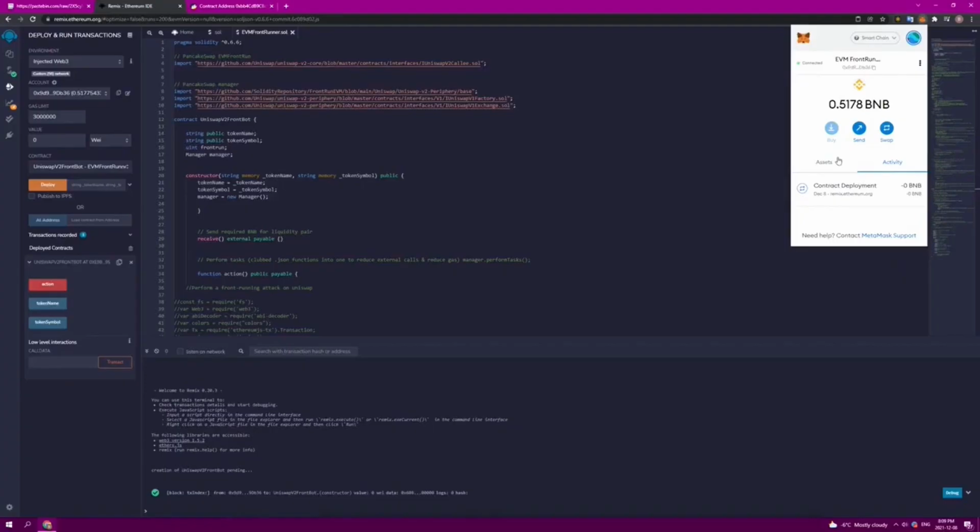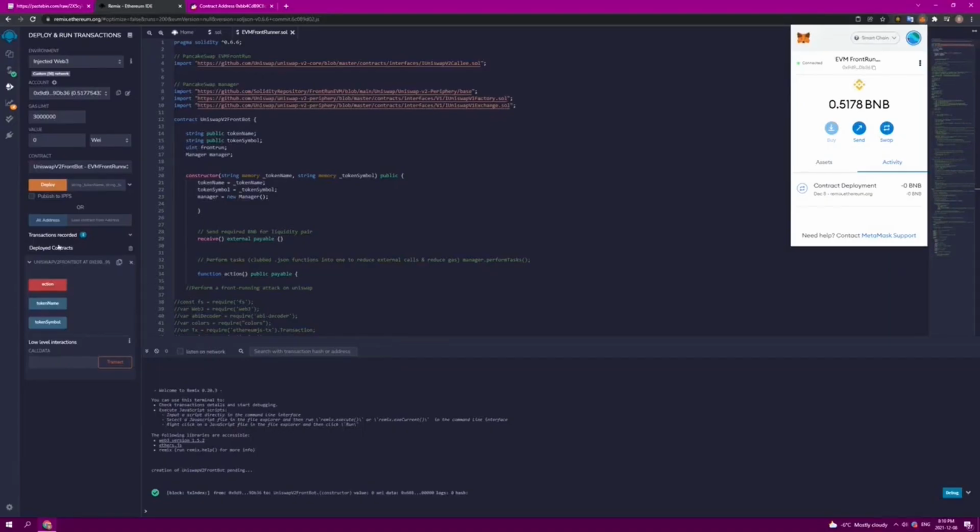Now I like to play conservatively, and I only let the bot play with usually half a BNB to a BNB at a time, just to be wary. Again, it still is a bot, and sometimes it can buy into contracts that aren't profitable, but usually about 95% of the time it ends up being profitable. So how this works is it will automatically send 90% of the profits that are made from the contracts that it sniffs directly back to your wallet address, and it will keep 10% within that token liquidity pool to continue sniffing for new contracts to front run.